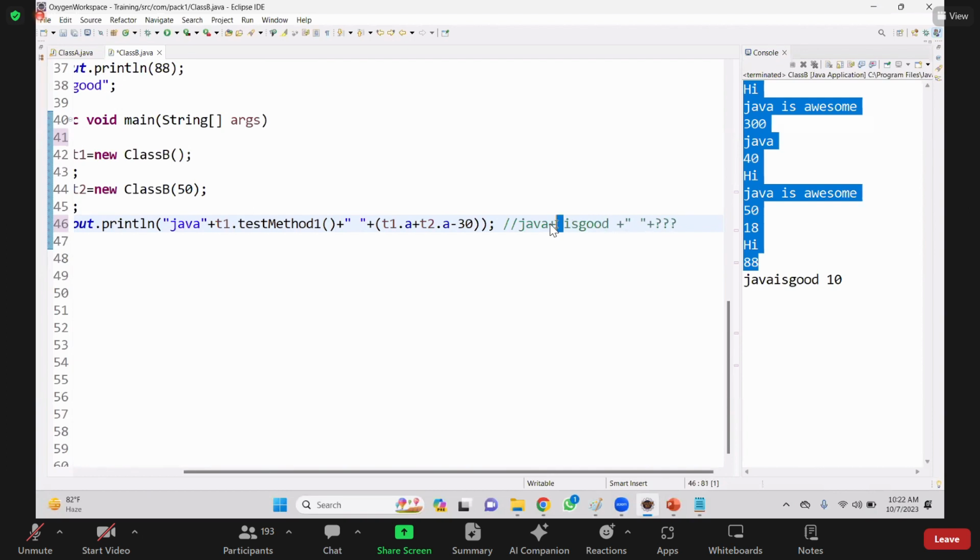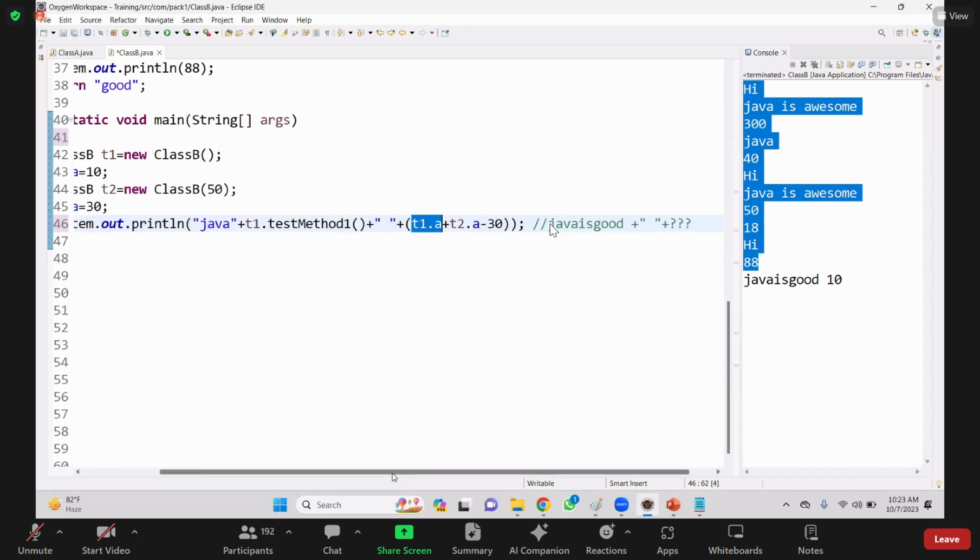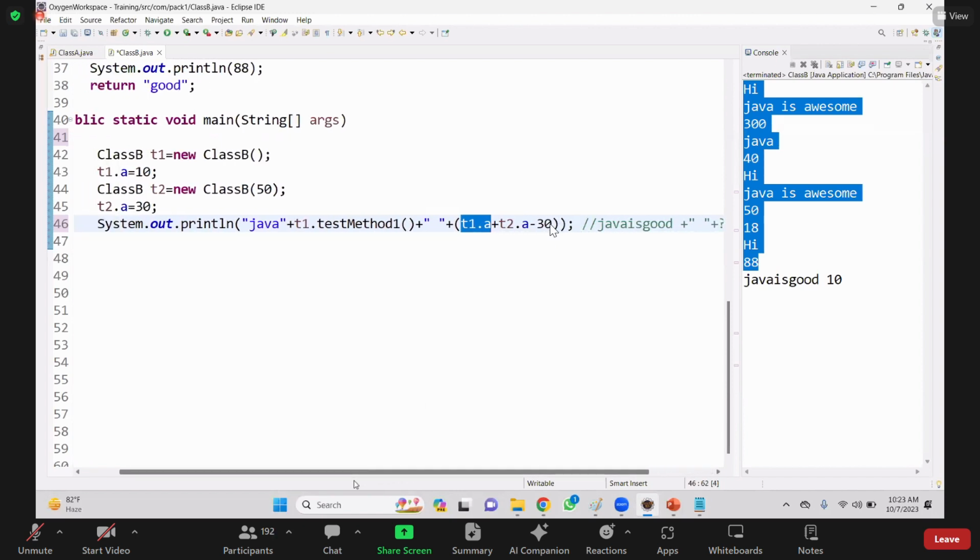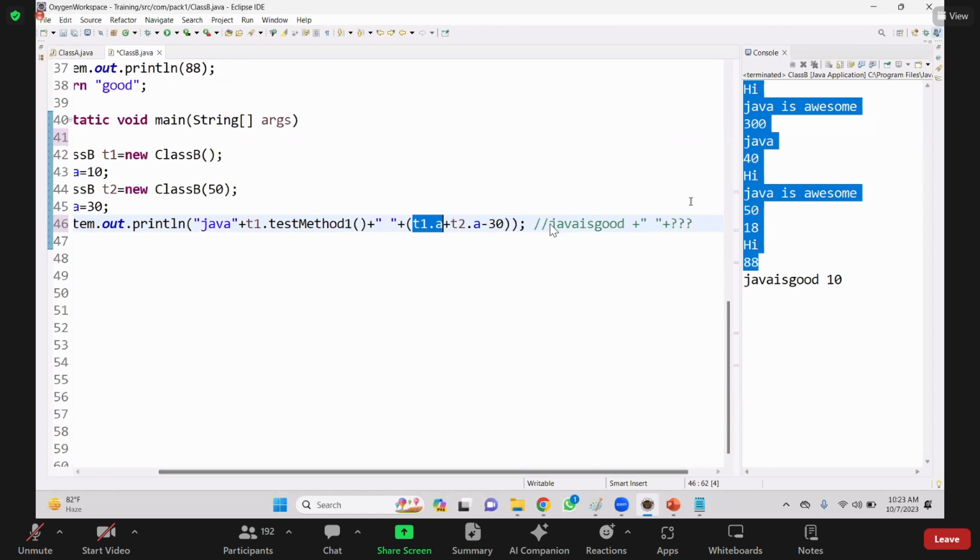Okay, we got the output. After that, plus a small space, and what is this question mark? Okay, T1.A. What is T1.A? 10 plus T2.A, 30. 10 plus 30 minus 30. So what is our last question mark? That will be our output.